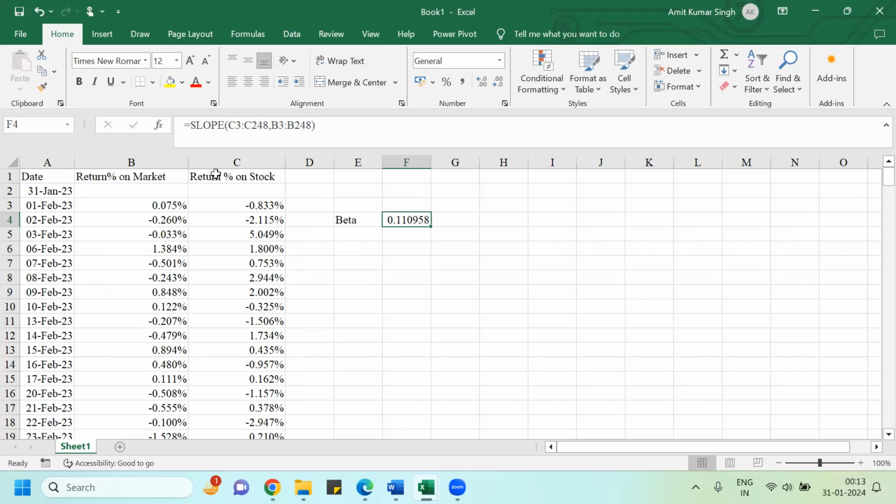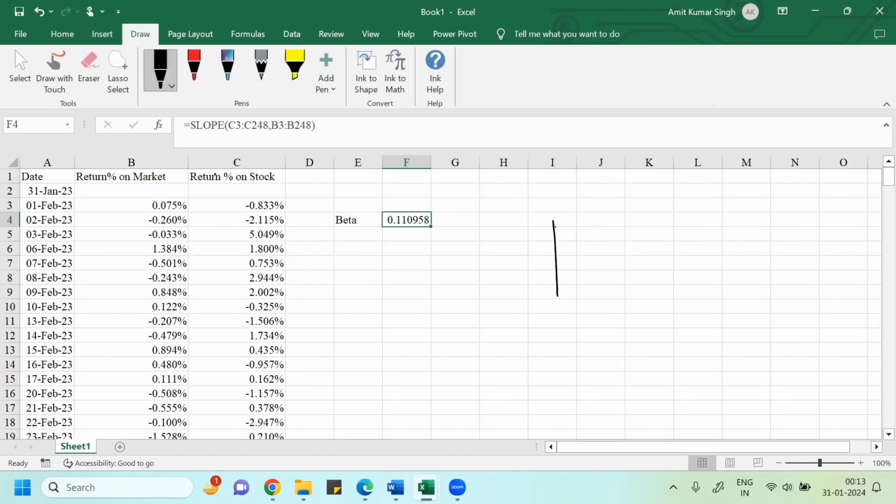If your stock has a beta less than 1, it means your stock is a defensive stock, meaning it will not react much to the movement of the market. While if your stock has a beta more than 1, your stock is an aggressive stock. So here, a stock with a beta of 0.11 means if your market is increasing by 10%, your stock will only increase by 1.1%.